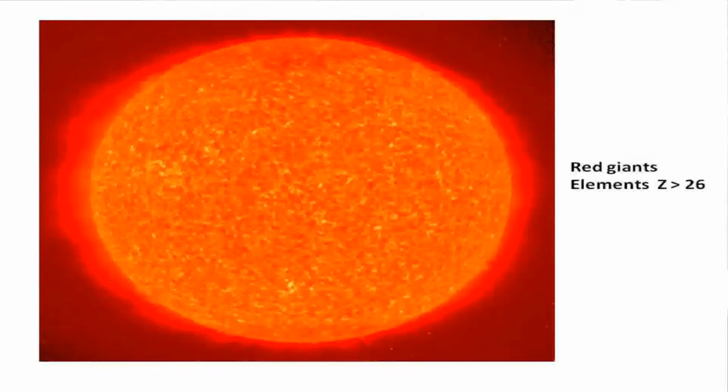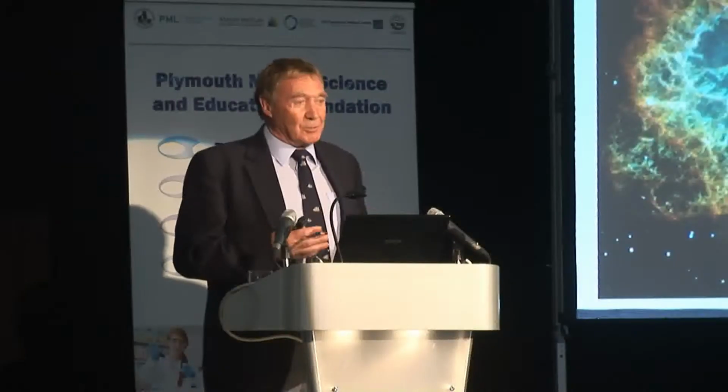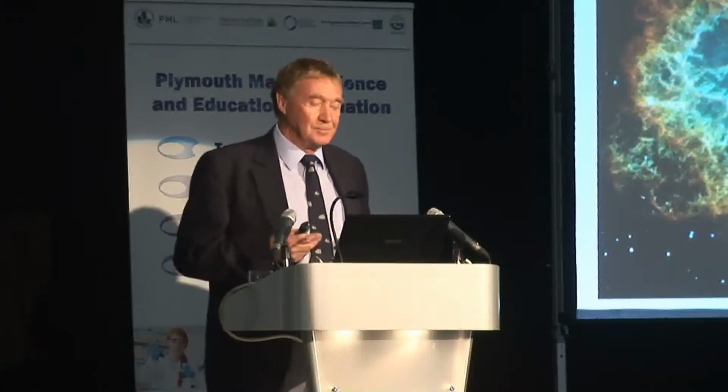Our Sun will eventually go up into a red giant. And when you've got a red giant, you can then go beyond tin. You start creating heavier and heavier elements. But to create the really heavy elements, you need something magnificent, a supernova explosion. There is then enough energy to actually do it. So all of the elements that we have on Earth actually come from quite different parts of the universe.